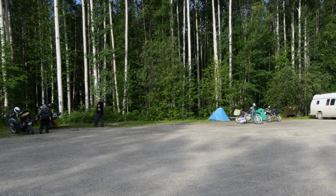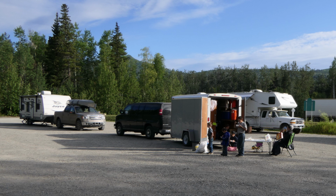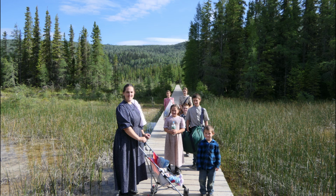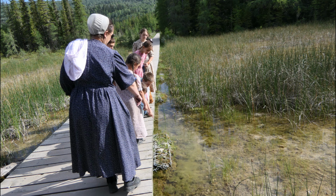Those folks then explained to us that mosquitoes need vegetation. They explained that mosquitoes would not bother you out in the middle of an open parking lot. That was good news for us because we did not have mosquito netting in our trailer. So from then on, we always parked in the middle of open parking lots when we were looking for a place to stop for the night. The next morning, we went swimming at the hot springs.